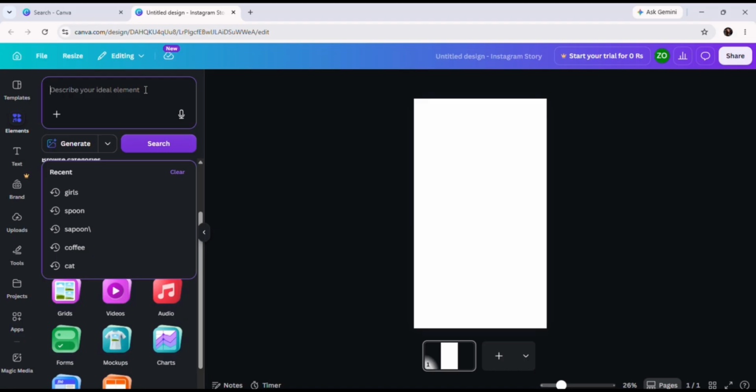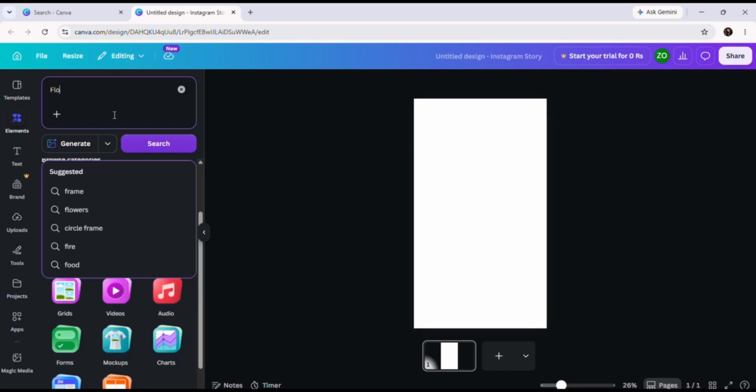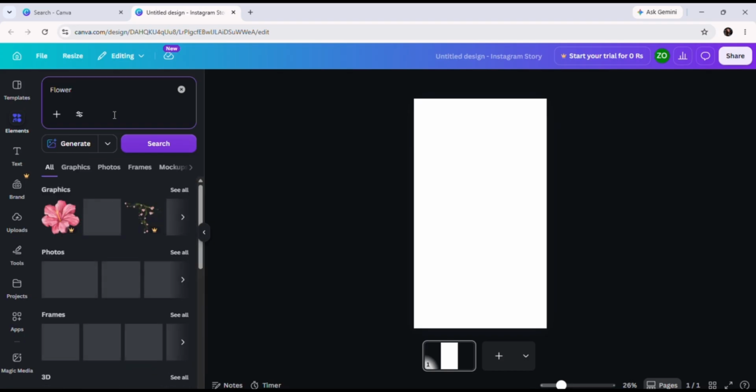For example, I will search flower. Press enter.